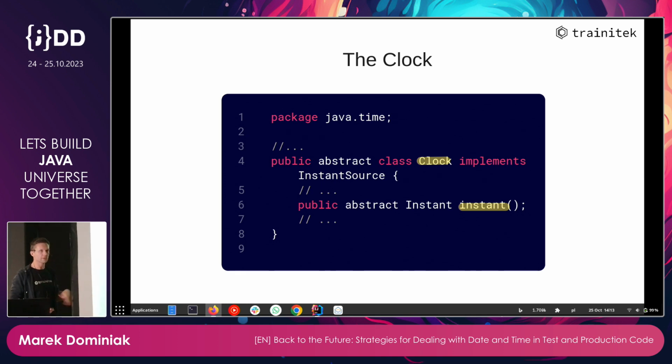So we have the Clock. By the way, on this part, it can be the clock, date provider, date supplier, anything that wraps creation of dates. However, from Java 8, we have the Clock. Why use another abstraction? There is one very important thing: Clock gives us Instant. So Instant is always in UTC-0. We always know what it is. And this is all we need.